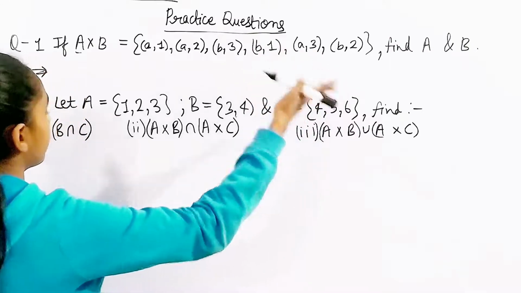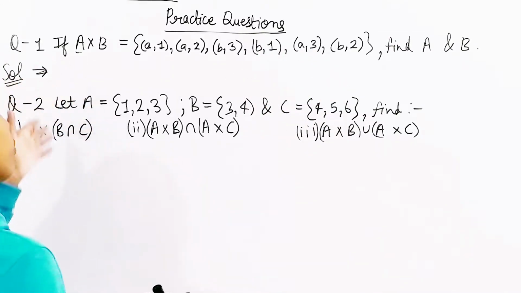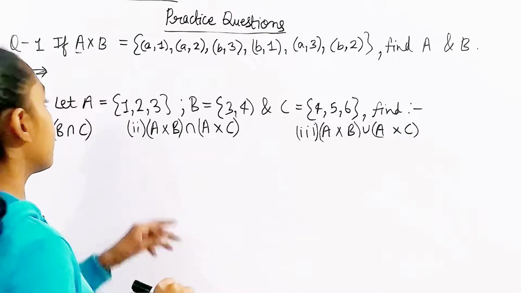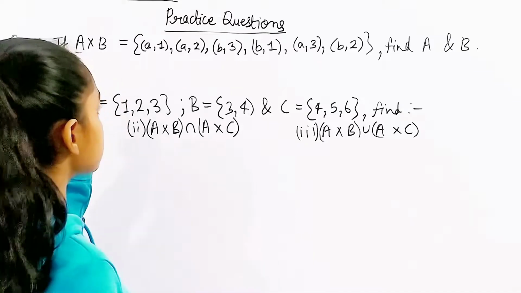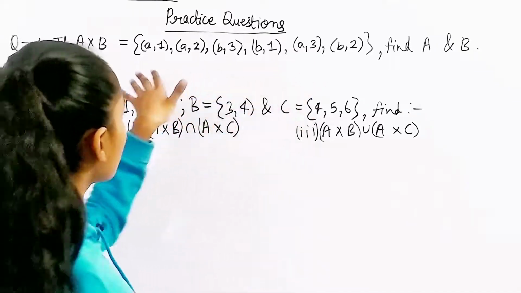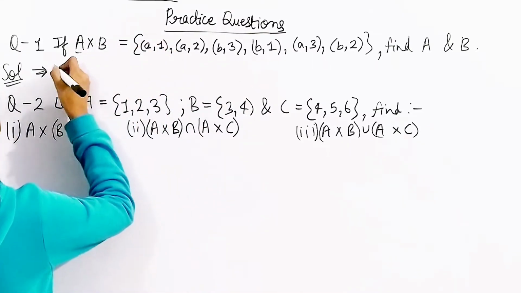We have only two elements in the first position, A and B, and it's just repeating. So what I can see, and what you can also see, is that there are only two elements, A and B. No other elements in the first position. So what I'll say is set A.